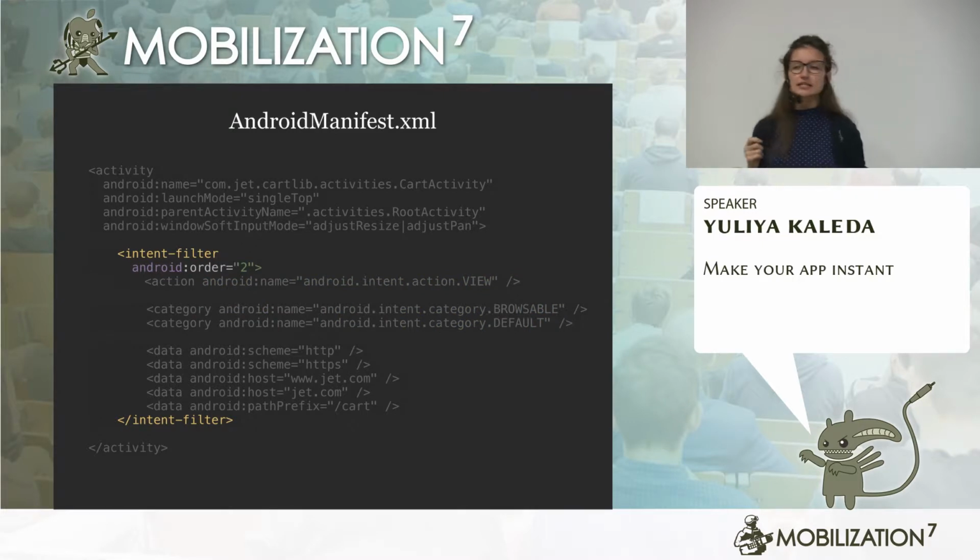The only thing that is different and something new that Instant App introduced is the order attribute. This attribute is important for cases when you have two activities and both activities respond to the same Instant App URL address. So in order to help the system understand which activity will take precedence over the other one, you need to specify the order attribute. The activity with the higher order number will get launched over the other one.